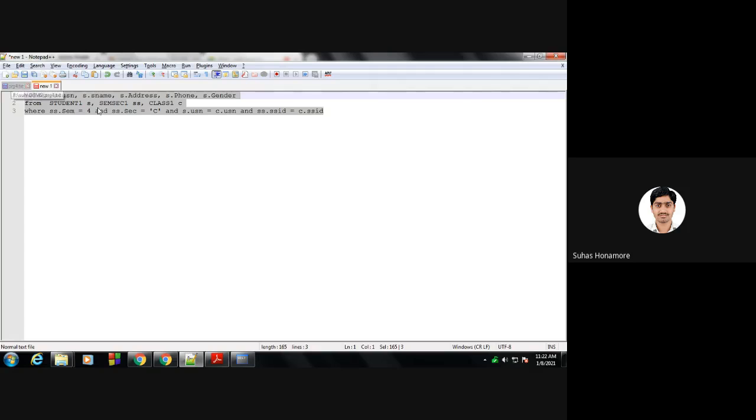And again, in these two we don't have anything common between them, so again we require a third table, that is the class table, to join these two tables. So again I will list the same thing, whatever condition we had for the previous one we will redo it. Other than that, this is up to the join operation. So these three tables were required, and the below condition is for the joining purpose, the joining of these three tables. This join will happen.